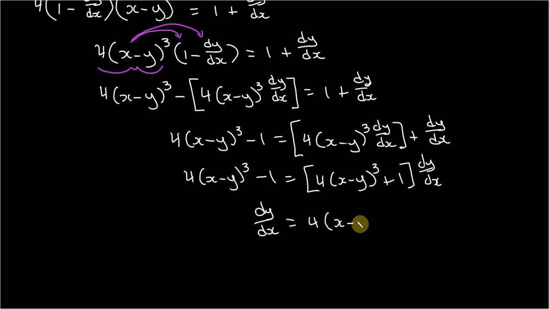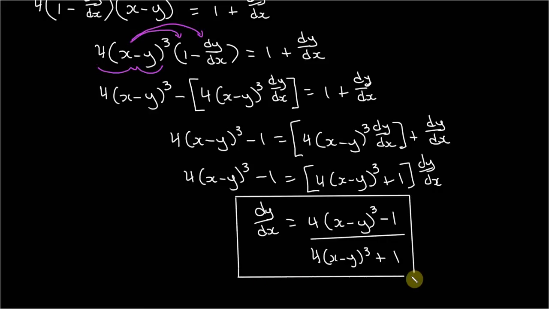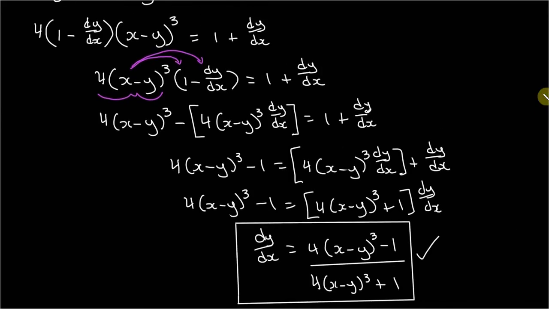And thus, we end up with 4 times x minus y cubed minus 1. And then, all of that over this stuff here, 4 times x minus y cubed plus 1. And that is the answer. You could maybe tidy that up a little bit. No, you'll be fine. Yeah, that's fine as it is right there. That would be sufficient if you were to leave it just like that. And yeah, so that's implicit differentiation with the Chamberlain example. And remember, the big step here is to use a distributive property.